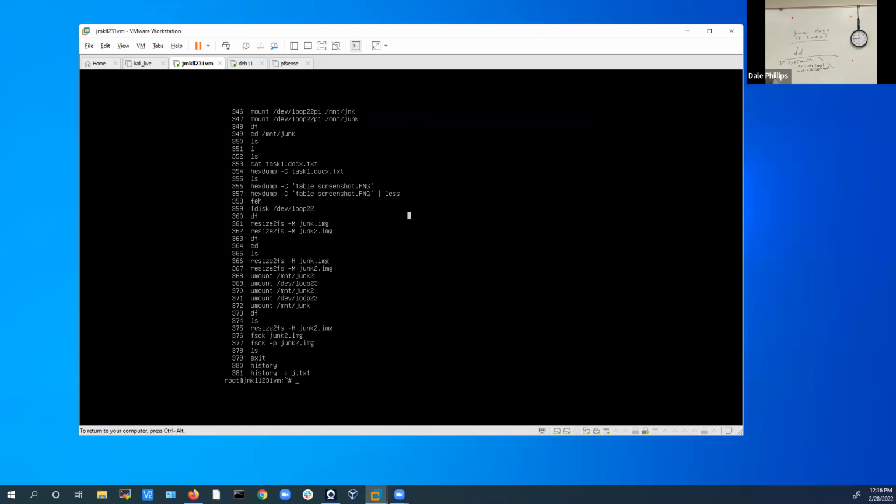There's all my files. And one of the things I can do now is take a copy of j.txt and put it into my note. Okay, I don't want to do that quite yet because there's a lot of garbage in there. I'm going to clean it up before I do that.